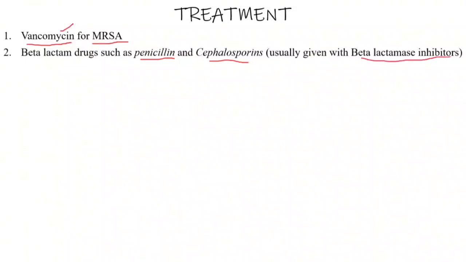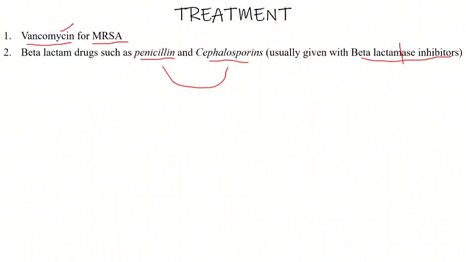Now, staph especially has what we call beta lactamase. That means it breaks down beta lactam, and there's beta lactam in the drugs: penicillin, cephalosporins, beta lactam drugs. So when beta lactam drugs are taken, they are not really effective because the bacteria is able to break down the beta lactam ring in it, and that renders it a bit useless. So usually beta lactam drugs are given with beta lactamase inhibitors to inhibit the enzyme that is going to break them down, so that they can kill the bacteria.